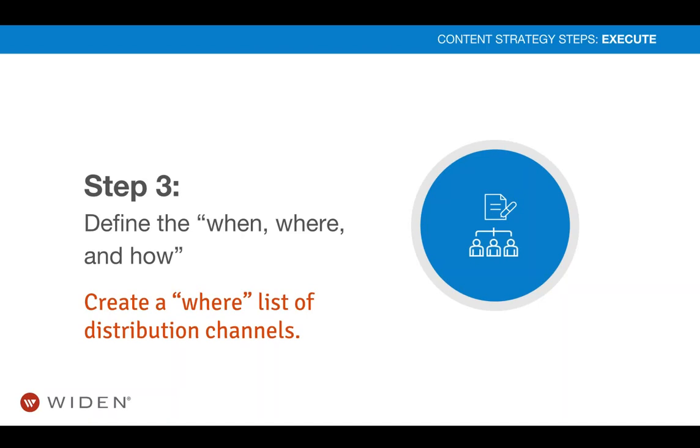Another important component of this execution phase is where. And this is really your distribution channels. Where are you publishing to and through? And when I say that, you think of "to" might go to the web. "Through" might be through a sales team, through a partner channel, through influencers who are helping you distribute. So be sure to think of channels, omni-channel exposure for your content, both to your prospects and your customers.